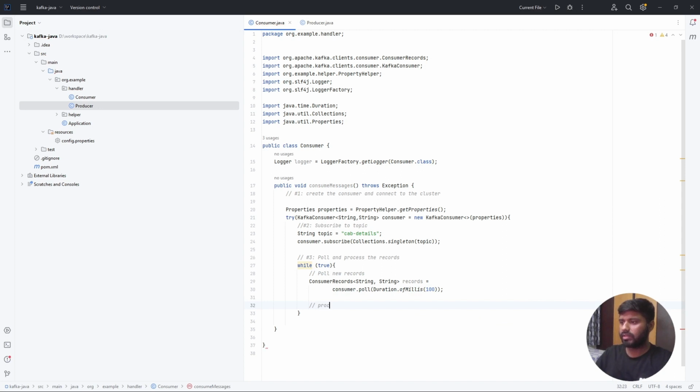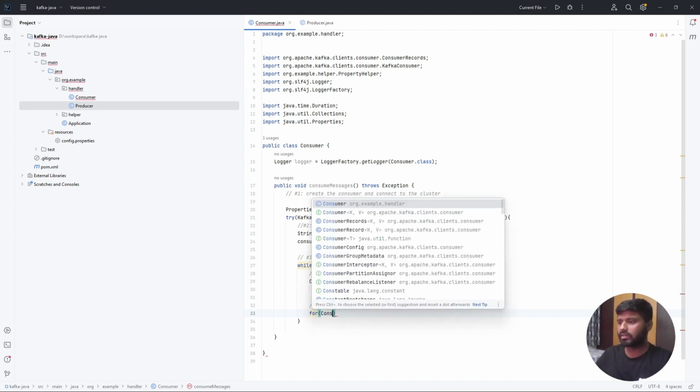Now we will process the data. Processing the data means, for the time being, we just want to see whatever information our consumer is consuming, so we just want to print it. To do that we will take the help of a for loop.